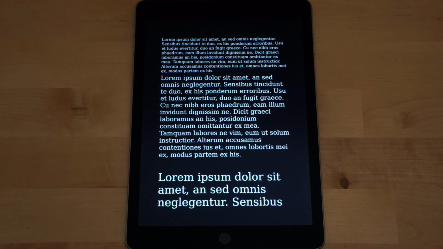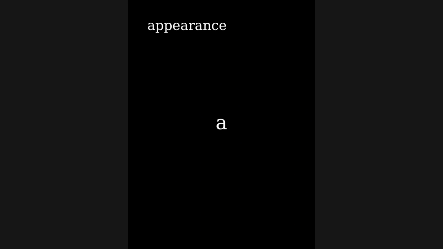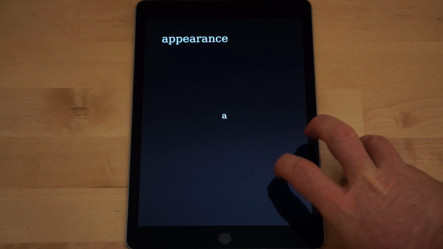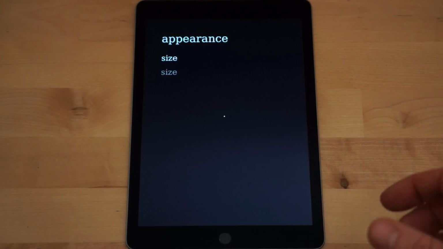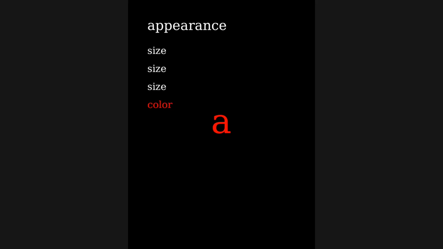So first, it can display layouted text, of course. That's nothing too exciting. But the appearance of the text can change in a kind of random way, or can be programmed to do so. So it can change the size of the letters, for example, to very small and big. It can change the color. But it can also move on the screen. So this A can move to the side, can move up and down, can rotate.